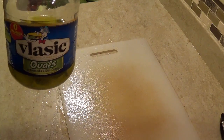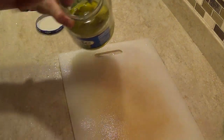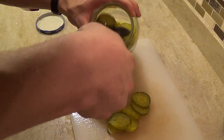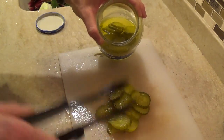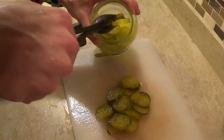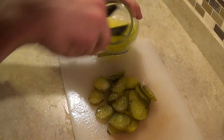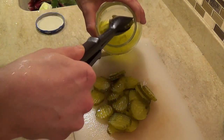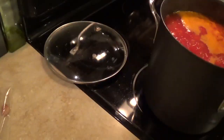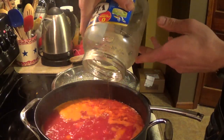While our cabbage is sautéing, let's get our pickles out. Open up that jar. You can use your tongs to get the ovals out. And you can put them in whole, but you can also cut them up into smaller pieces, so you get a homogeneous distribution of pickles in your soup instead of just big, huge ovals. And this will dump right into the pot. Sweet.